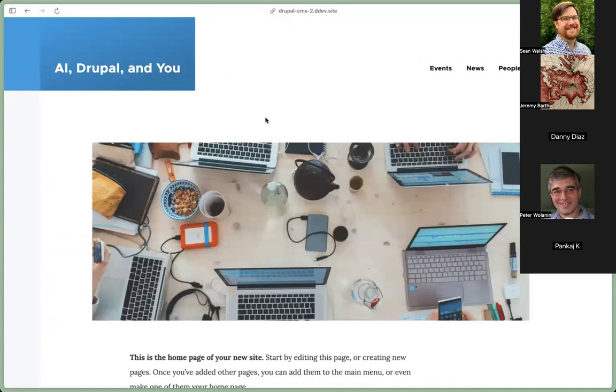I have a nice Drupal website. This is not the logged in experience. It's using the kind of newer Olivero theme, which is just the out of the box theme. When you install Drupal CMS, it does give you the ability to use this thing called recipes, which is relatively new to Drupal. Before we would use things like distributions or install profiles, and now we're using a thing called recipes, and they're basically like bunches of configuration to kind of bootstrap your site or to move features around. Probably shouldn't say the word feature for those of you who have been with Drupal for a while, but essentially, it gives you an option.